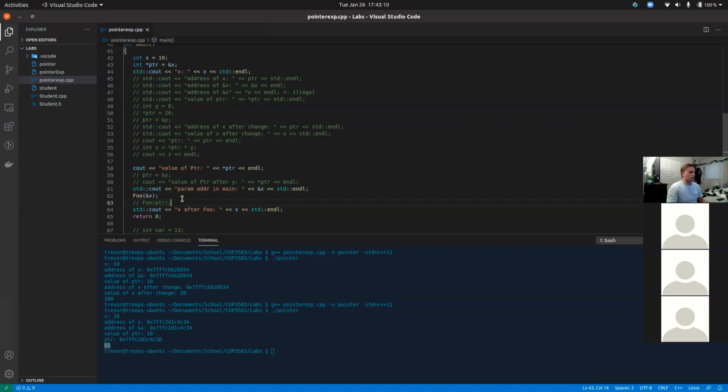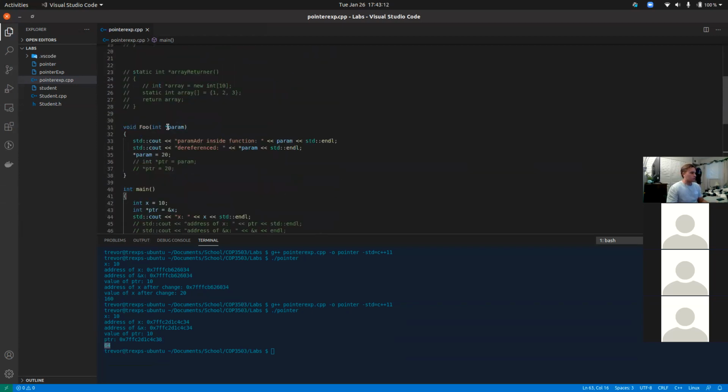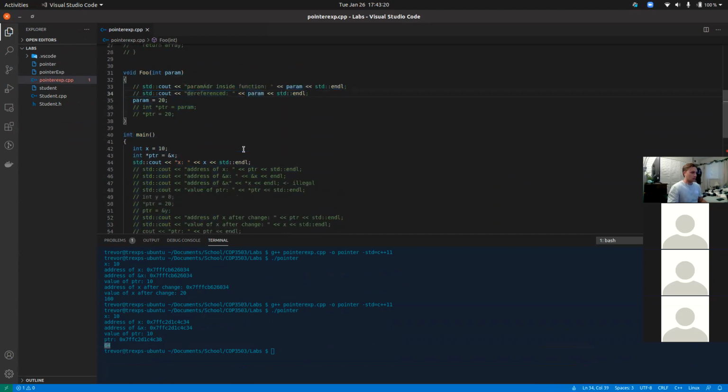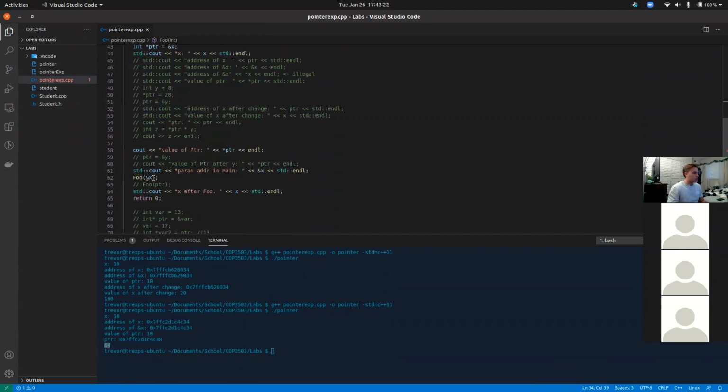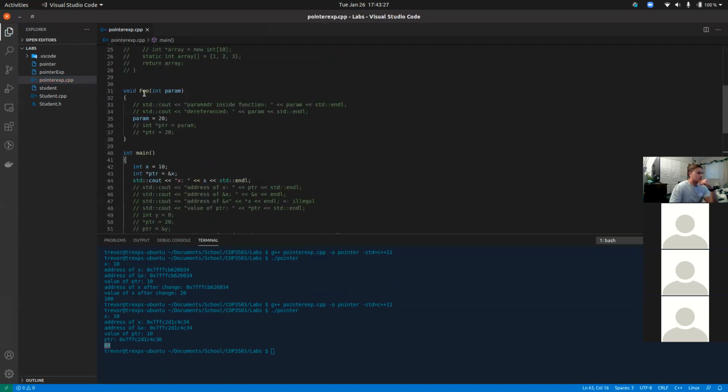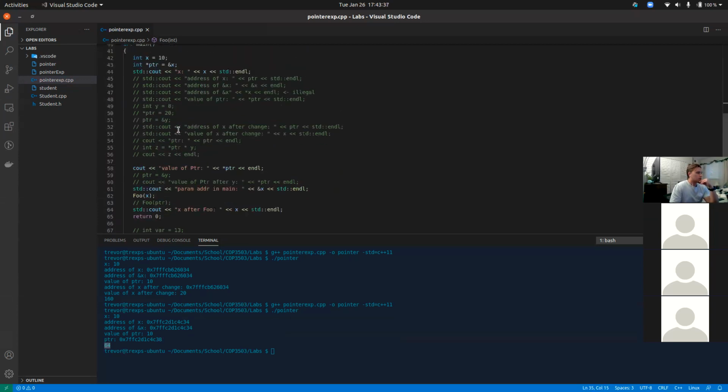So first, we'll show you how it should look like it works, but doesn't. And then I'll explain why that is. So what you'll see here is a super simple function. I'm passing in a parameter, and then I'm going to change the value of whatever is being passed in to 20, right? Down here, it's the same thing.